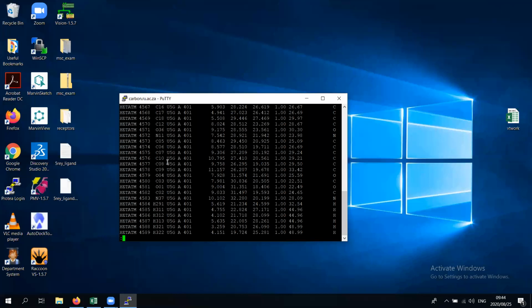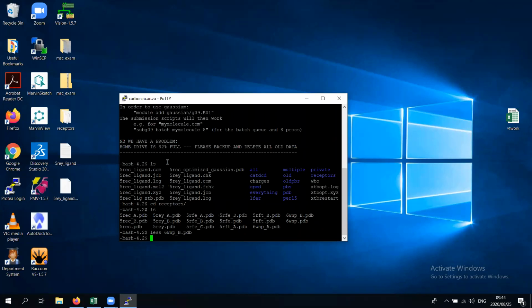But the question is, how would you separate it out? There's this lovely program. I press Q to get out of it. There's this lovely program called grep, and I want to see where this code appears in 6WNP. Let's work with the A conformations, for instance.